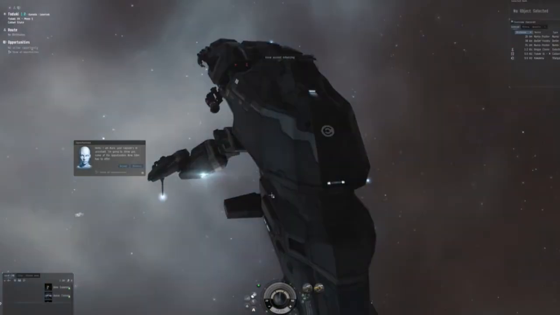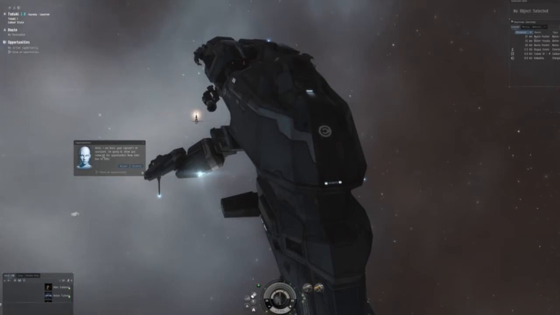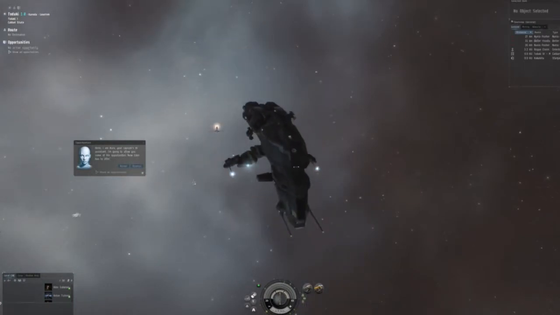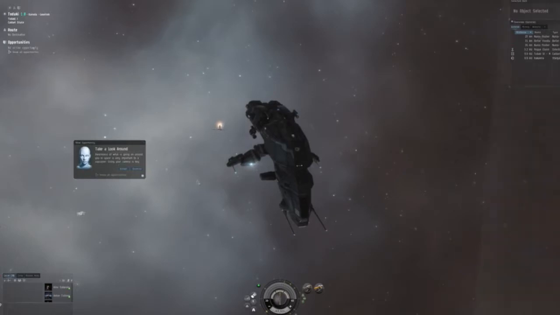Oh, there's Aura saying hello. So let's have a look. I'm Capsule AI Assistant. I'm going to show you some opportunities New Eden has to offer. Okay, cool. Sounds good to me. Take a look around. Awareness of what's going on around in space is very important.